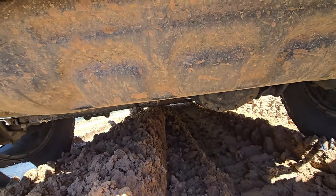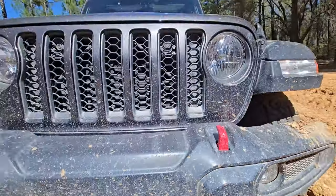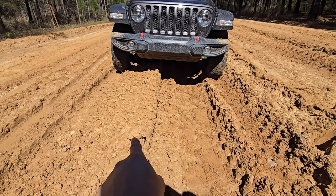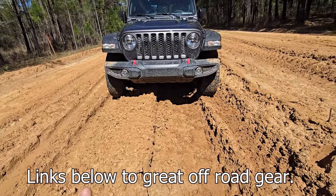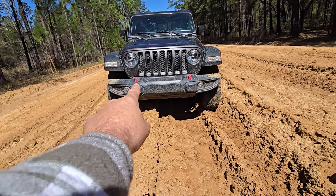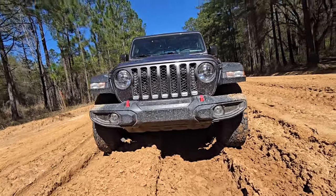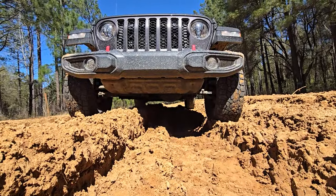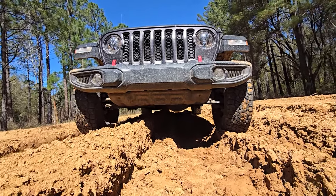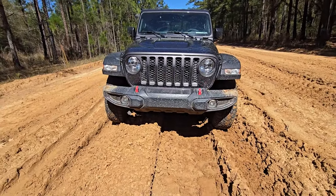But if you were to move the Jeep over, you could be hitting that front diff. So by knowing that, we know we want to straddle something like this — whatever the obstacle is, or a big rock if you're out west dealing with boulders — we want to put any obstacle we have to straddle right where that tow hook is on the left side, or somewhere in that general area, to get full clearance. Because that front diff hangs down a little bit lower, and we don't want to bang it up or keep dragging it through the mud. So that offset is where the front diff is, which makes it advantageous.